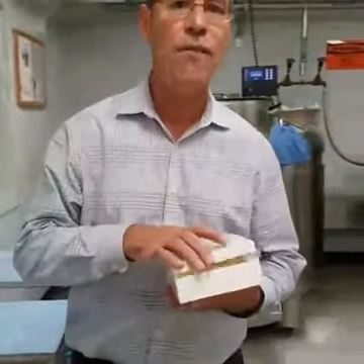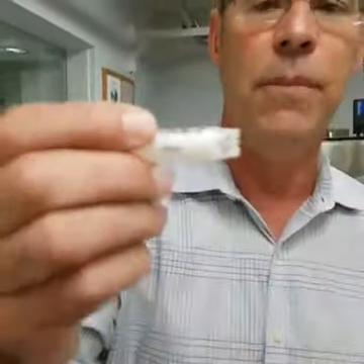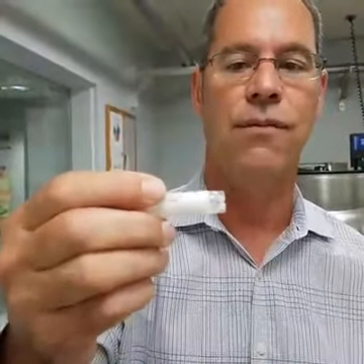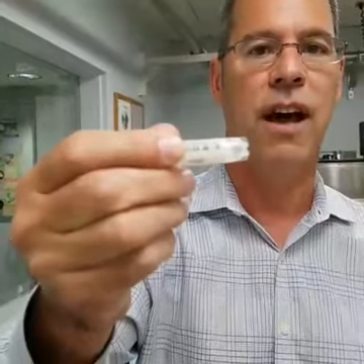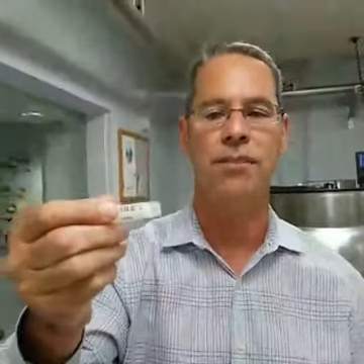I want to show you a little bit today about how we store the samples here. Every sample in this collection makes its way into a little cryo tube just like this. These tubes are specially designed to withstand the cold temperatures as they're frozen under liquid nitrogen. They have a barcode on them which helps us keep track of the samples, and we maintain a database with a lot of metadata on all of the information related to the sample.